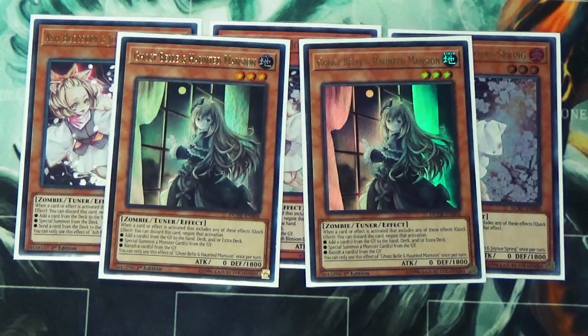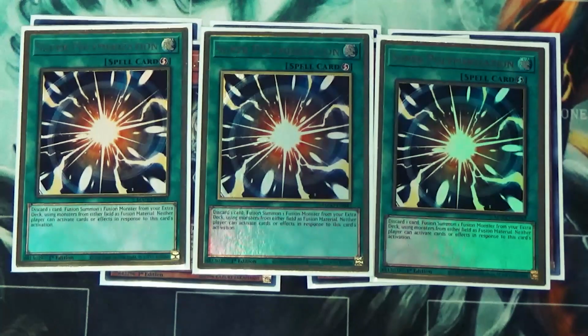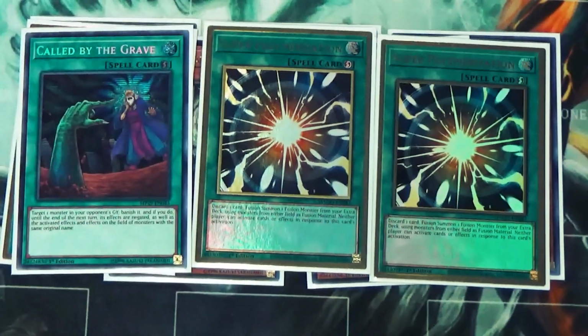what I'd cut. Next up is 3 copies of Super Poly. That pretty much foretells you exactly what's going to be in the extra deck. 1 copy of Called by the Grave. It's Called by the Grave. This card's incredible. I wish it was at 3, but I understand why it's at 1.